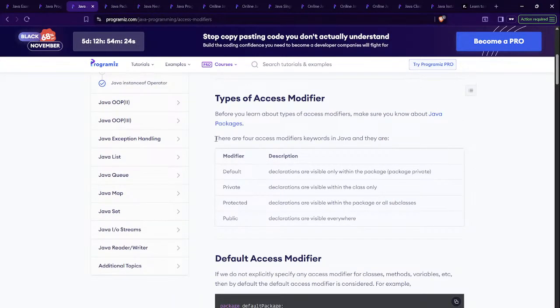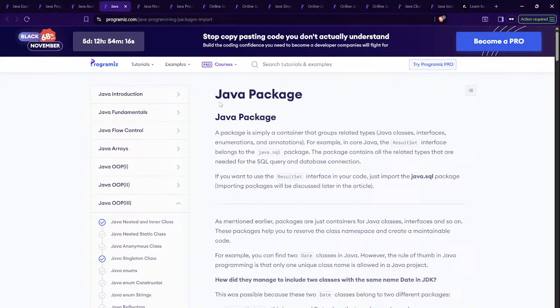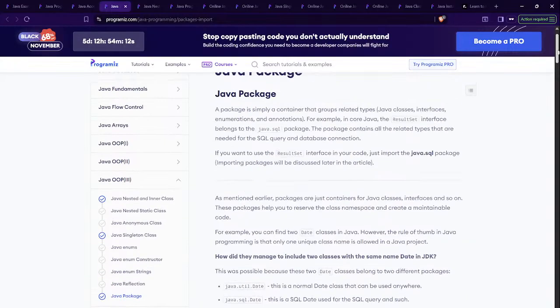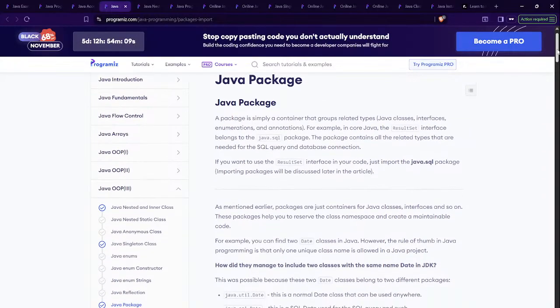There are four types of access modifiers in Java. Default. Oh, I think it is important. Yeah, it is. I take my words back. So, Java package.